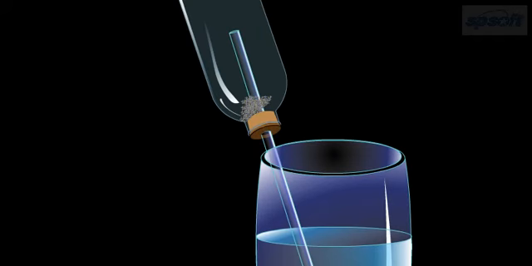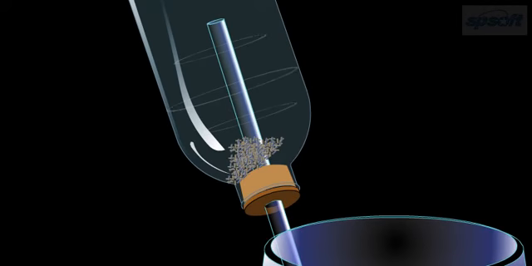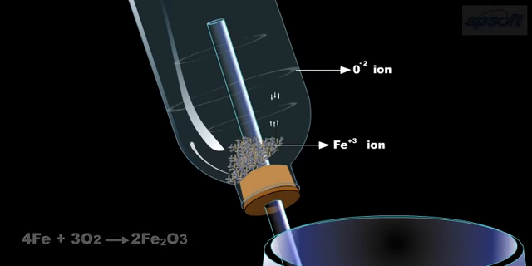of atoms. In this experiment, a chemical reaction occurs between iron and oxygen, which is given by the equation 4Fe + 3O2 gives 2Fe2O3. This formula shows that when iron is found in the presence of oxygen, the two chemicals join together to form a new compound. This reaction is called an oxidation or reduction reaction.